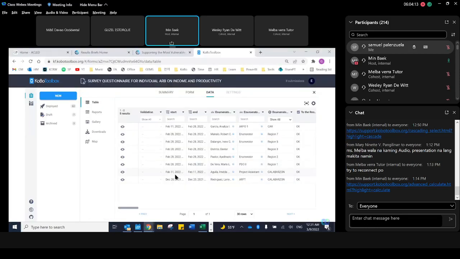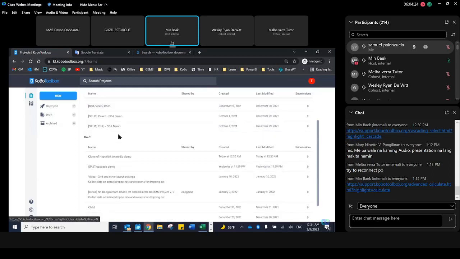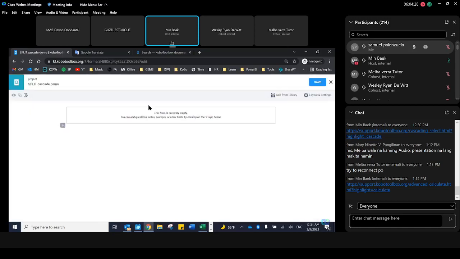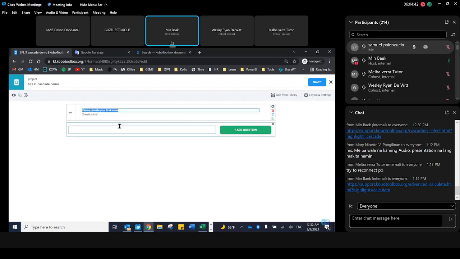And another function that may be very useful is a translation function. So we're going to go back to the Cascade demo. And I don't have one. So let's see. Going to add a simple question: please provide your first name. Maybe two questions. Last name.